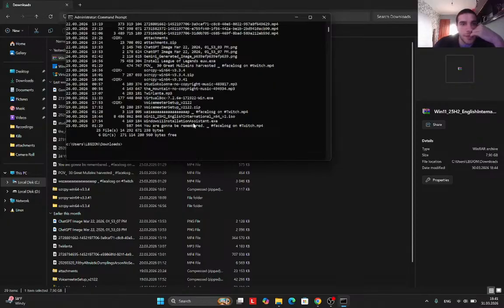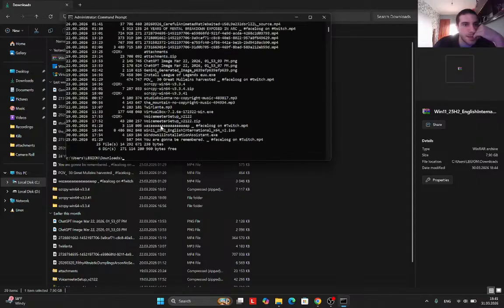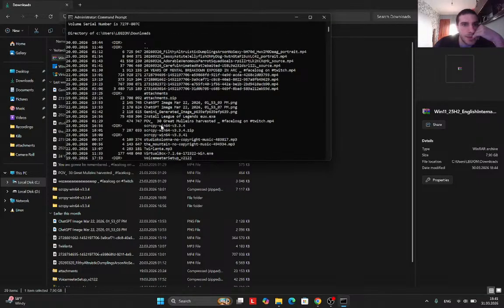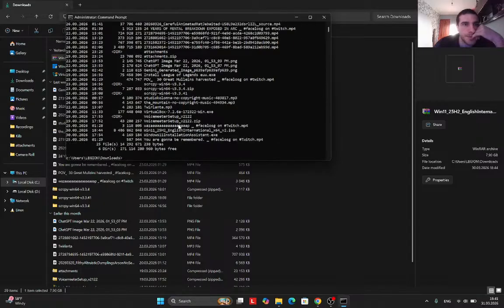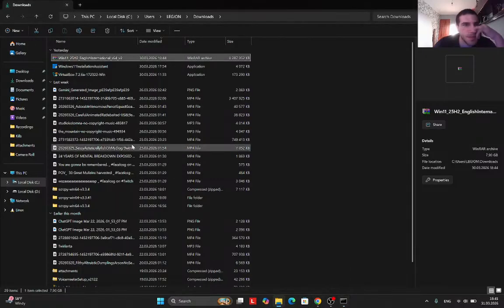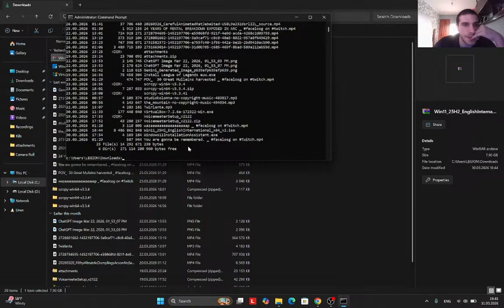Windows 11 installation on Assistant X. We don't have setup X, right? We have in English in x64 v2. Where is this? Yep, this one.